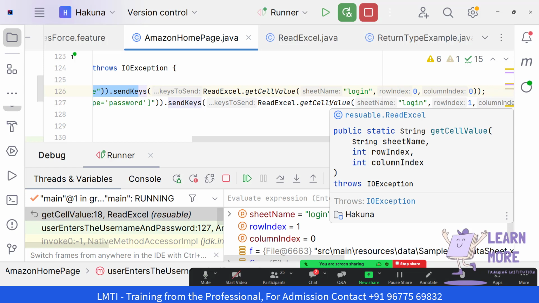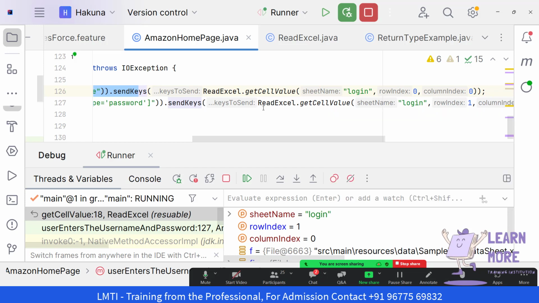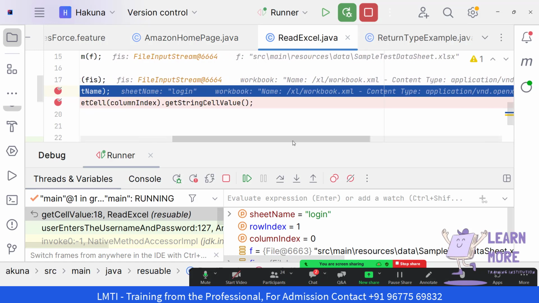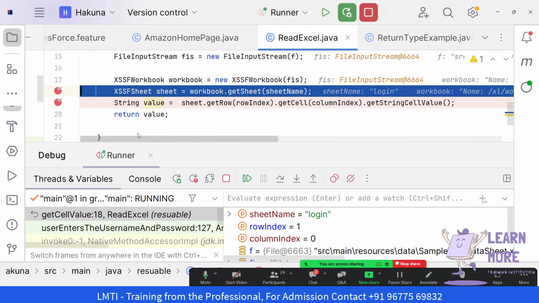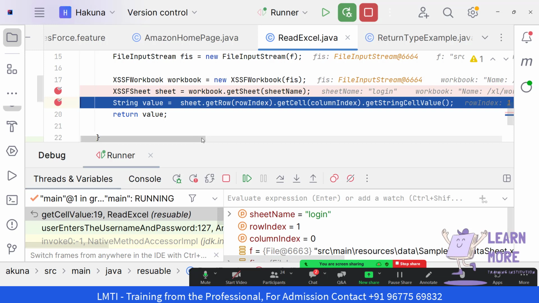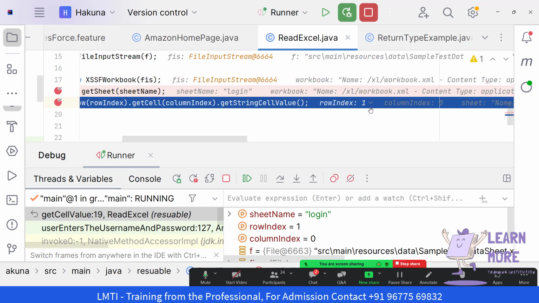As it is a static method, we are simply executing the particular method, and again the debugger mode will pause the execution. This time again the sheet name will pass, and post that we pass the respective row index and column index, whatever the user has provided. In that particular line we have provided the row index as 1 and the column index as 0.